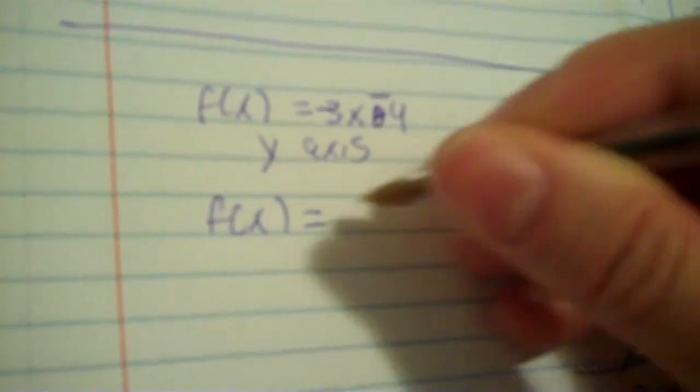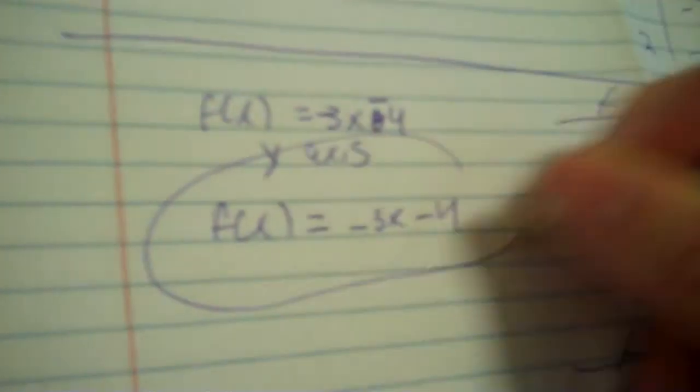So I'm going to take negative 3 times 2 minus 4. Hopefully I get negative 10. I do. Negative 3 times 1 minus 4. I got negative 7. That's all going to work. So that's your answer. This is all you need to write: negative 3x minus 4. So to make a long story short off all that, if it's reflected in the x-axis, you just make the x term into its opposite. Y-axis, everything goes to its opposite.